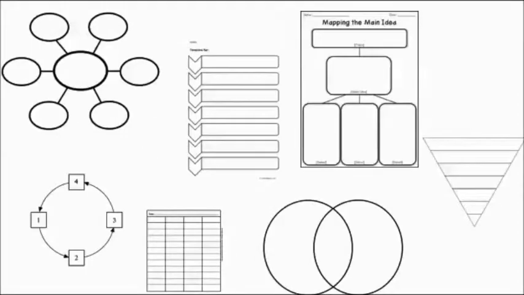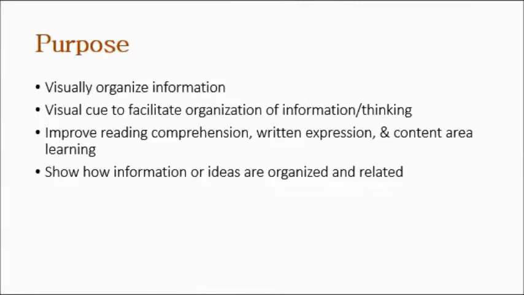The strategy that I'm going to teach today is graphic organizers. Graphic organizers are visual devices that employ shapes as ways to help students organize information. The purpose of graphic organizers is to help students, again, visually organize information. Students can use them as visual cues to facilitate organization of information that they're learning or thinking that they're doing.